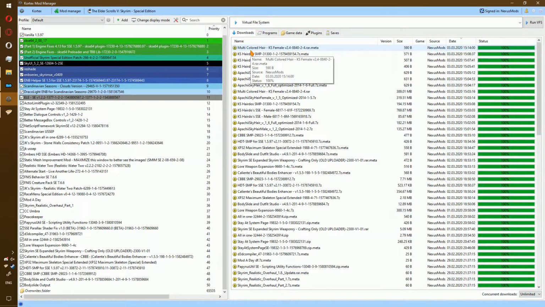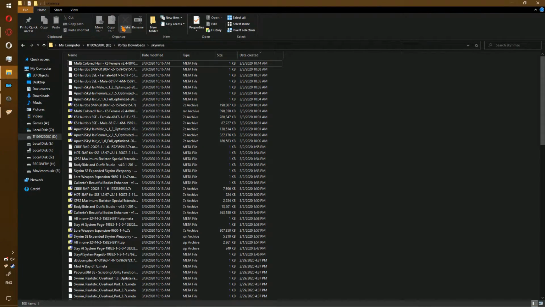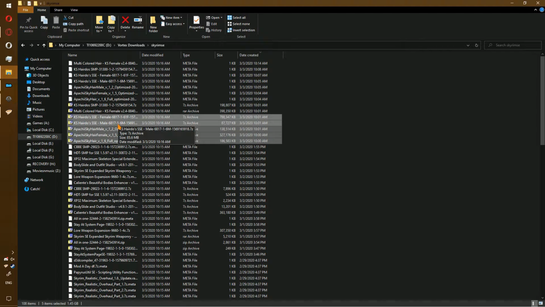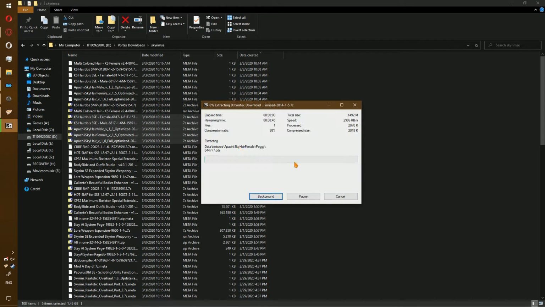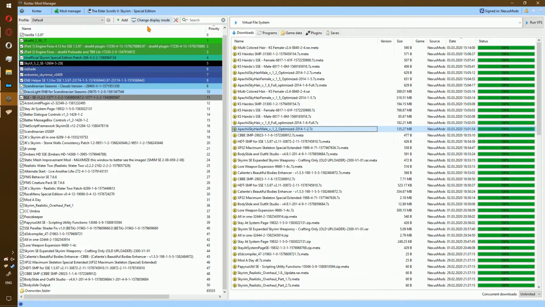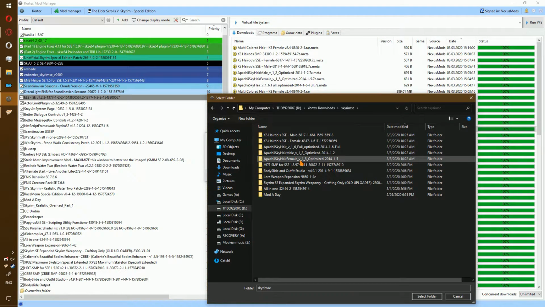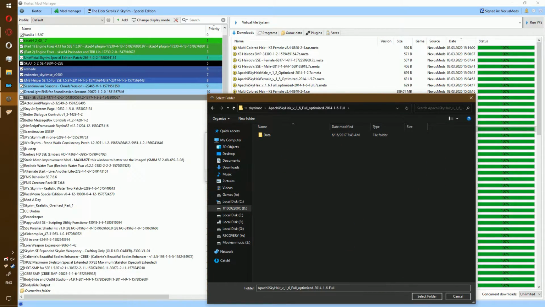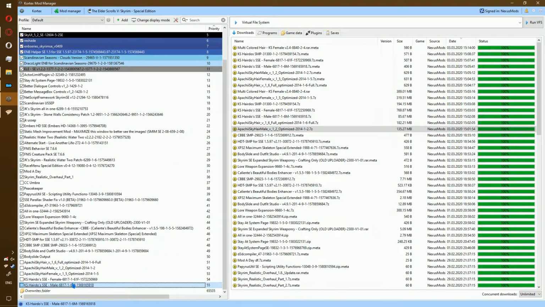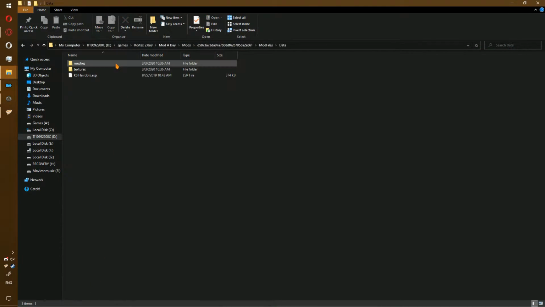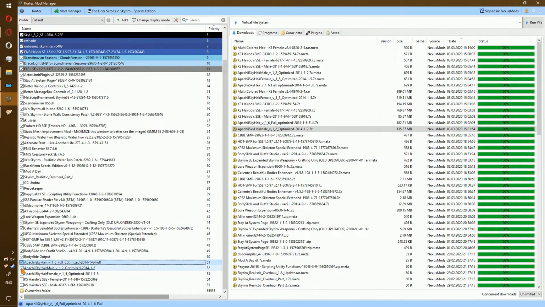Now we're going to go ahead and install a few files. So first of all, go to your downloads folder, select both KS Hair files and the Apache Sky Hair files, right click, 7-zip, extract to //. Once you have extracted those, let's go ahead and add new mod from folder, select folder, and any order, male, do not select data. Once again, go to the mod files location of male, go to data, rename KS Hairdos to KS Hairdos Male. Close it. Enable all 5.